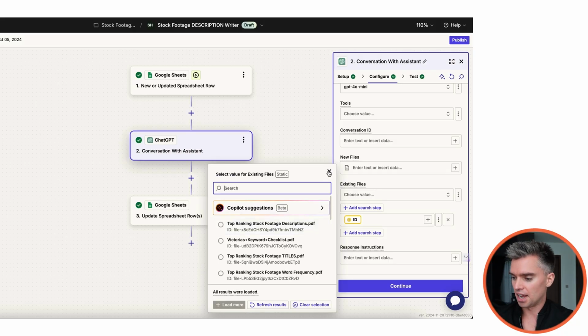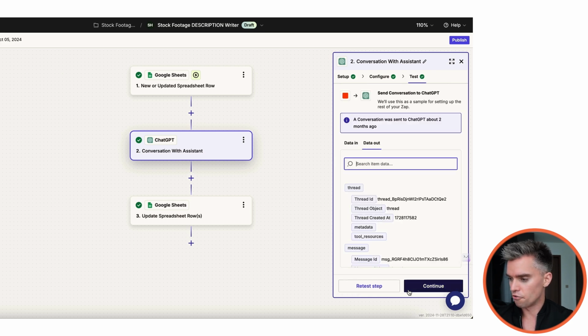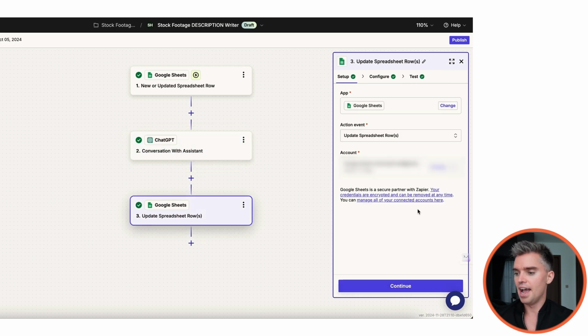Is it necessary? No, it depends on your goals, but I want to show you everything. So it could just be a message. It can be messaged with that Google Sheets data, which is probably what you want to analyze that data, to respond to that data. And you can add those additional things here. Again, that's in existing files, not search step. It's right here, okay?